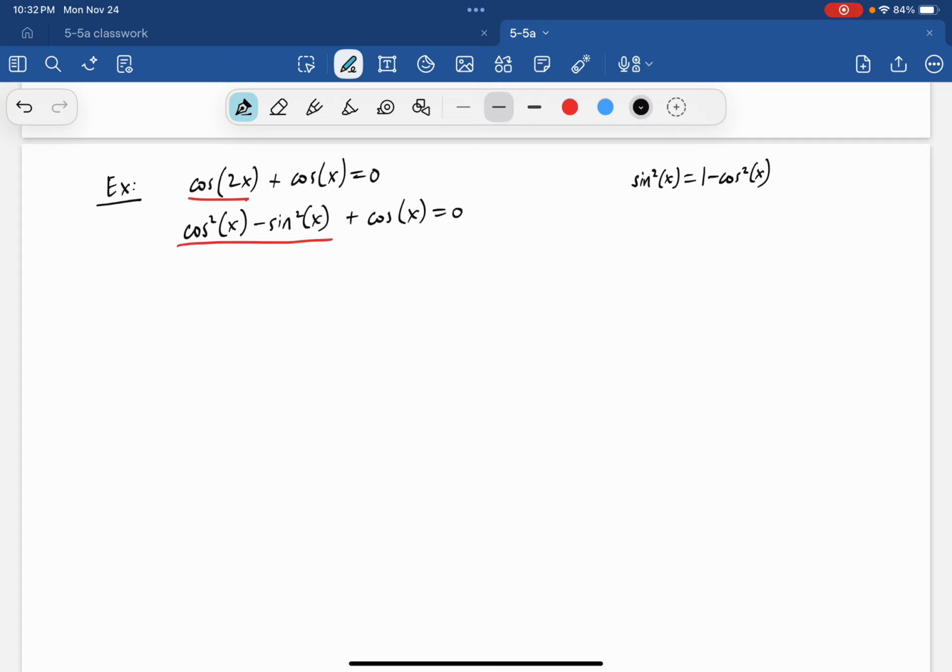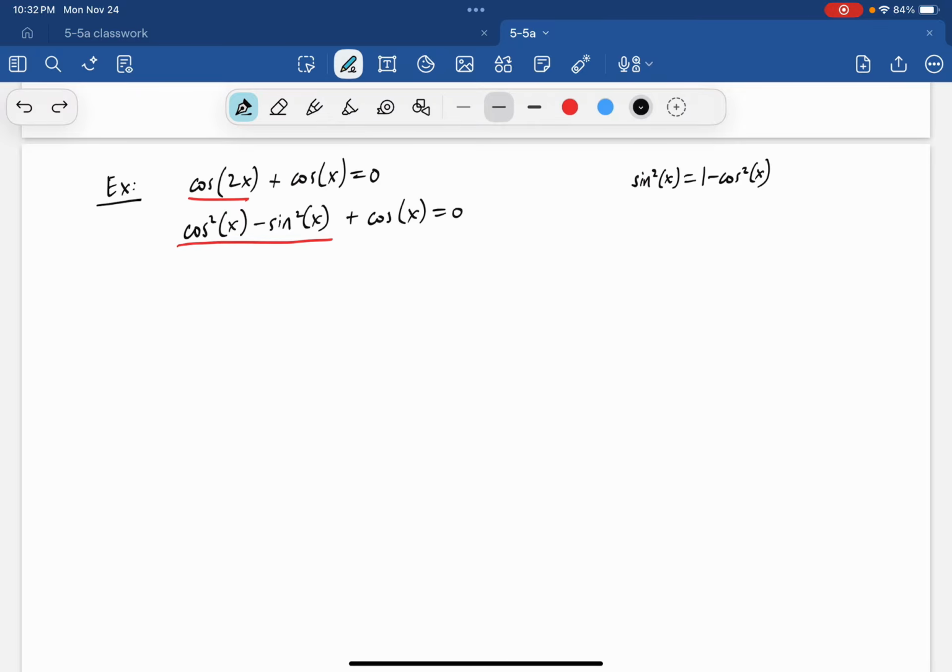I'm choosing to convert the sine squared because I know I have a cosine here. And, you know, I could have tried to convert this cosine squared into sines, but the problem is I would still be left with a cosine here, which I can't easily convert into a sine because it's only a single power of cosine, which I have no good formula for. And so that's why I chose the sine squared to convert to a cosine squared. Okay, just kind of the reasoning behind that.